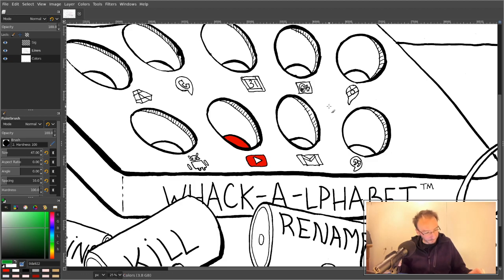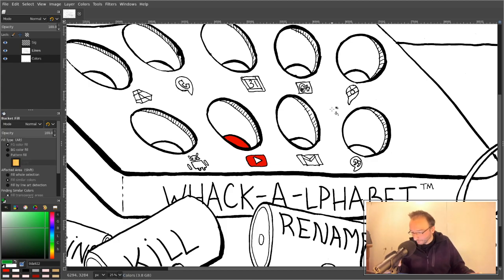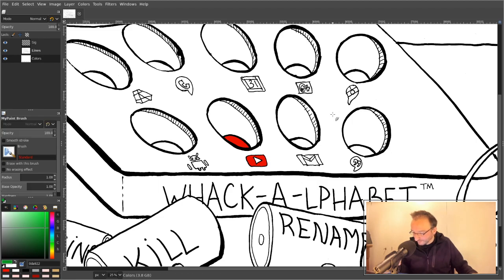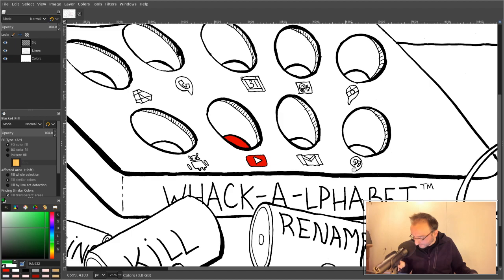The four main ones are this one for brush, this one for sampling, picking the color and getting the color from the drawing, this one being bucket fill, and this one being what they call the magic wand, which maybe is a Photoshop term, the selection tool. One, two, three, four. This really is the only, or maybe the main ones that I have. And I'm not even sure I'm using the default ones.